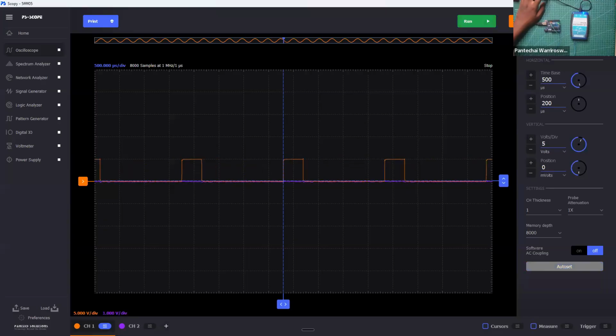And remember, there is a difference between stop and single. Single means it is going to run only at that instant and show you the output. It is not in real time. But when I click the run button, it is going to show you the live output of the oscilloscope. And remember, whenever you are seeing an output in the oscilloscope, you have to make it center. The first rule is you need to make it center so that you can measure it easily. So you can see the grid behind it.